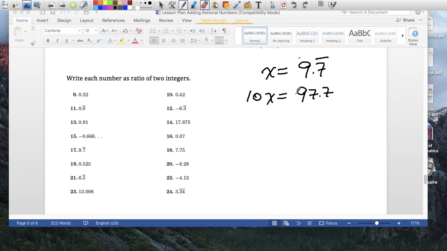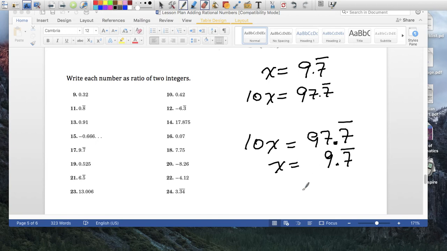Now we can use these two equations to subtract, right? So let me just rewrite this, so I think it's easier for us to see it. I'm just putting that on top and the other one at the bottom, and then I'm just going to line my decimals. So it's 97.7 with bar notation, by the way, forgot, and 9.7 with bar notation, right? So make sure the decimals are lined up. And what we can do now is subtract. So 10x minus x, so imagine if you have 10 x's and you take 1 away, you're left with 9x.